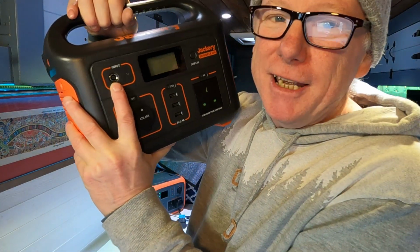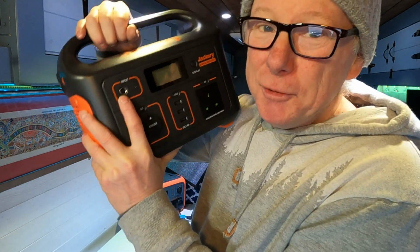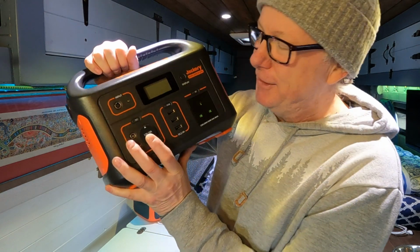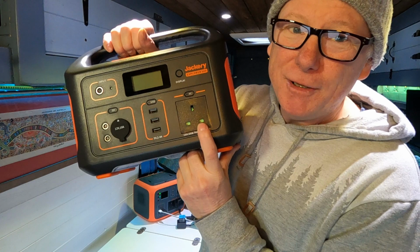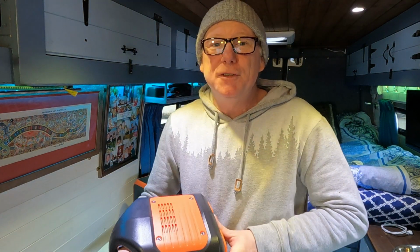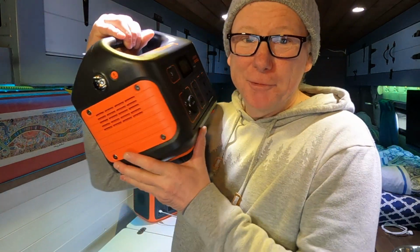We've got our input jack, this is for charging. You can use 12 volt, 240 volt and a solar panel to charge this, but more about the solar panel later. Now also on our outlet side of things, we've got a 12 volt DC outlet, USB outlets and 240 volt. Now the 240 volt has a 500 watt pure sine wave inverter. 500 watts from this tiny little thing. Oh, it's got a little light on the front.